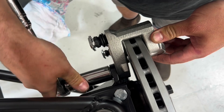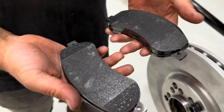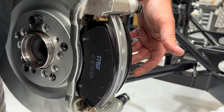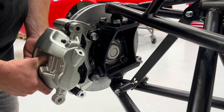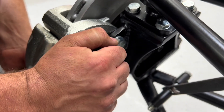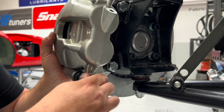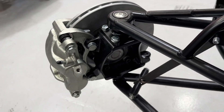Nip these up for a moment and we'll do the final fit at the end. Make sure all pads are clean — you can add a little bit of copper grease onto the sliders. Once they're in place you can install the caliper, making sure that the inlet for the brake pipes is pointing upwards. Start with the top bolt and once that's in hand tight, the bottom bolt should swing into place. Once this is done up we can go ahead and do our final tighten check.